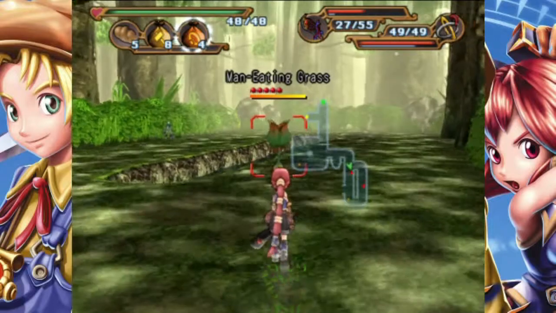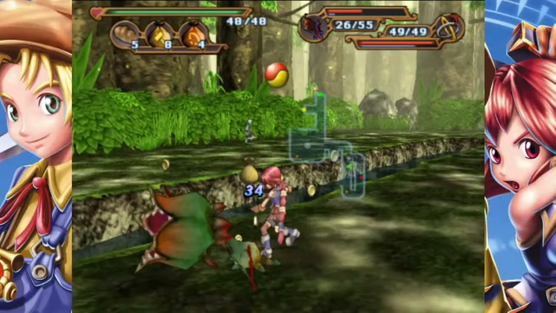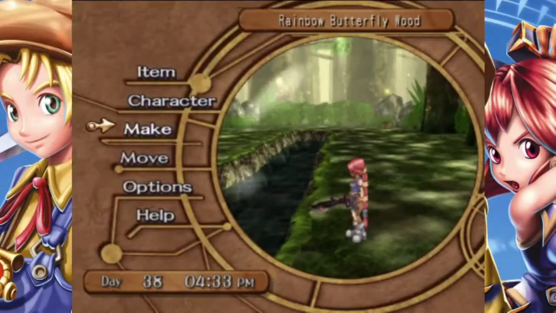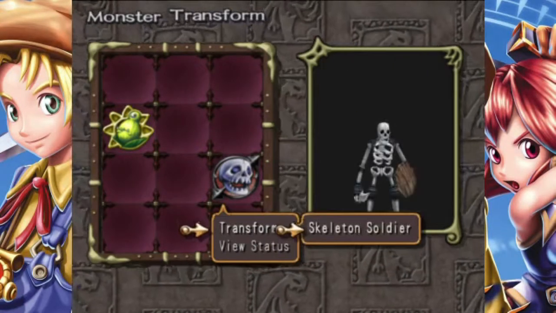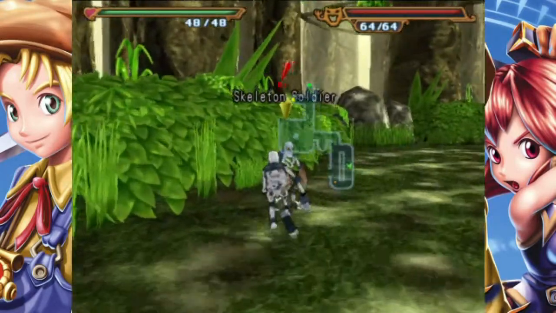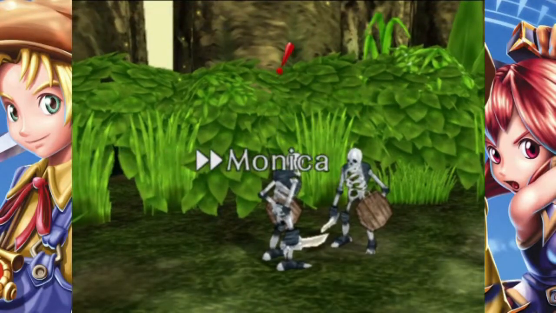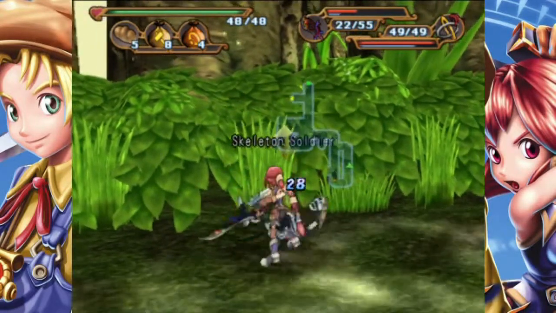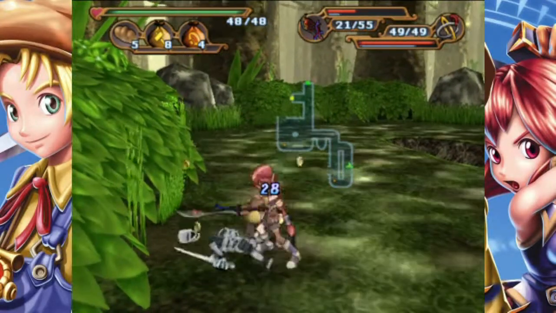That went out pretty easily. An earth element. Let me show you what happens if you transform into a skeleton soldier. Let me come over here and talk to this guy. He thinks we're one of his own. If we turn back into Monica, he instantly realizes we are fooling him and becomes an enemy. Oops. There we go.